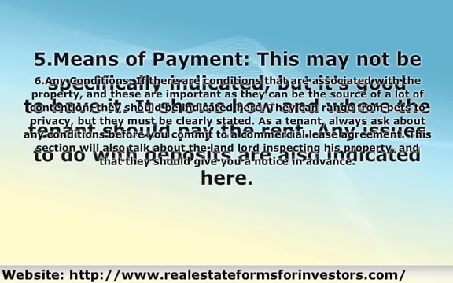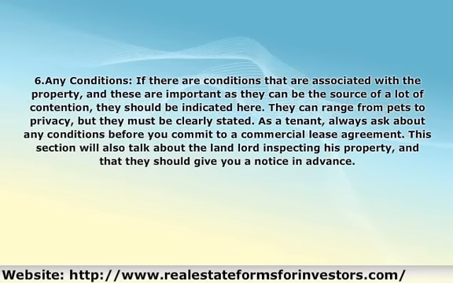6. Any conditions. If there are conditions that are associated with the property, and these are important as they can be the source of a lot of contention, they should be indicated here. They can range from pets to privacy, but they must be clearly stated. As a tenant, always ask about any conditions before you commit to a commercial lease agreement. This section will also talk about the landlord inspecting his property, and that they should give you a notice in advance.